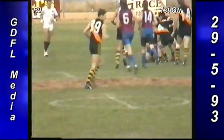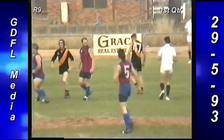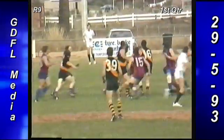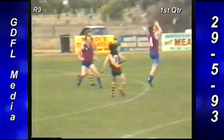Might have won the hit down. The ball spilling out towards the centre wing position on the far side of the ground. The umpire's coming in. He's bound to be able to ball this one up once again. Didn't progress very far from where it started, Ron. Right, the big men fly. Working hard there, Thompson for the Bannockburn side comes to ground. Working hard there was, I think you'll find, Benyon. Good support there also by his teammate.